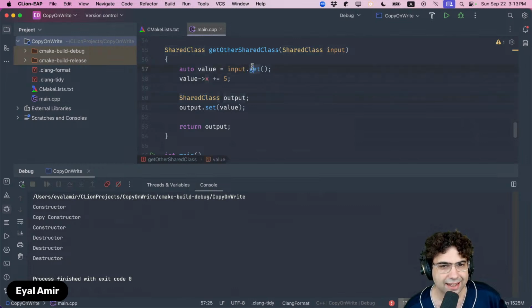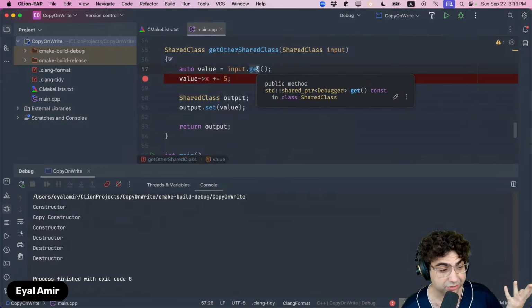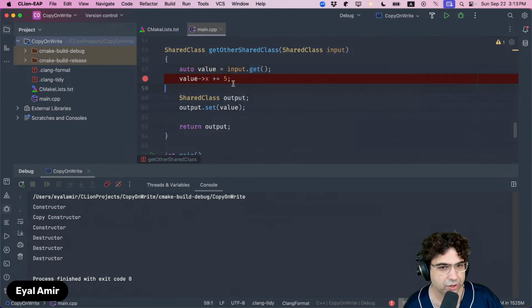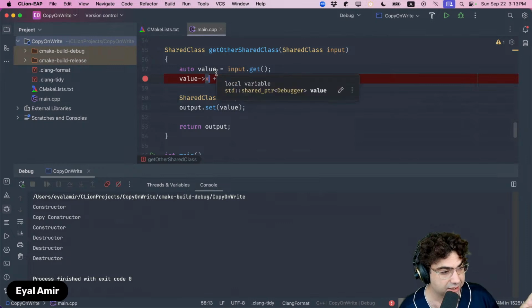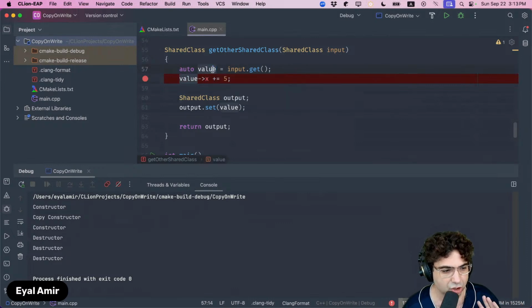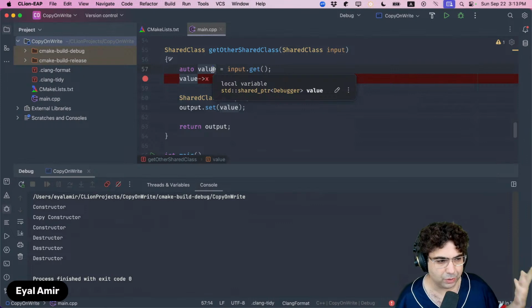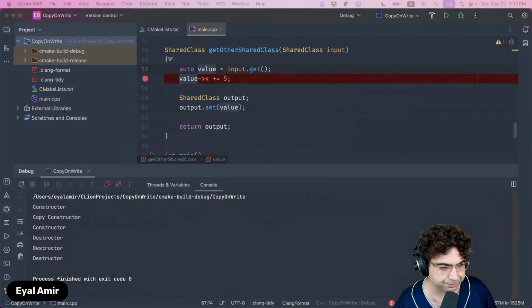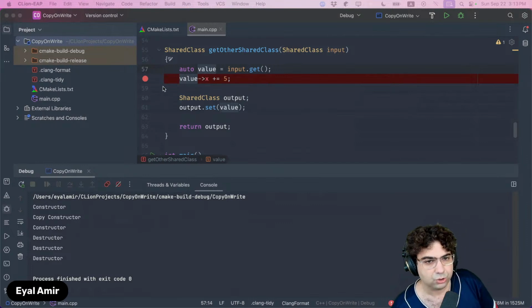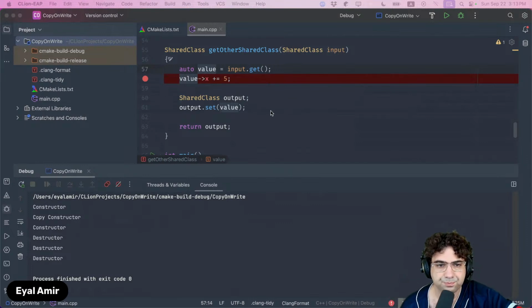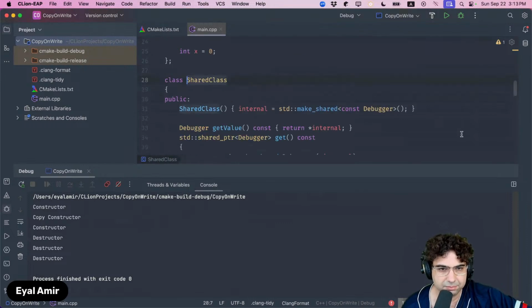So this let us get an actual stateful value, right? Something like this is a shared pointer to the object, but this is actually a new ref count. It's actually a new object. It allows us to change it locally. We could make changes without hurting the caller. This is totally safe. There's no statefulness between the caller and the function. So this allowed us to have simpler semantics. Now let's simplify this even more.